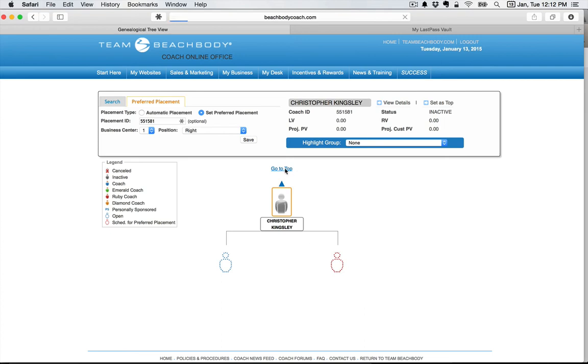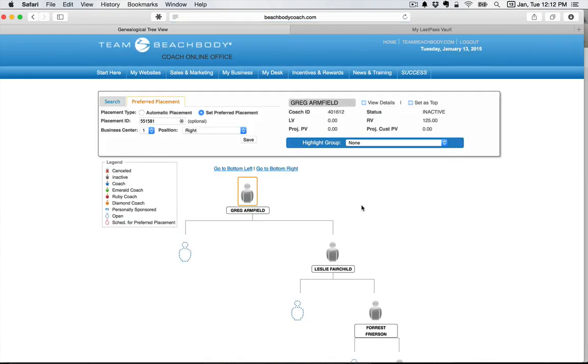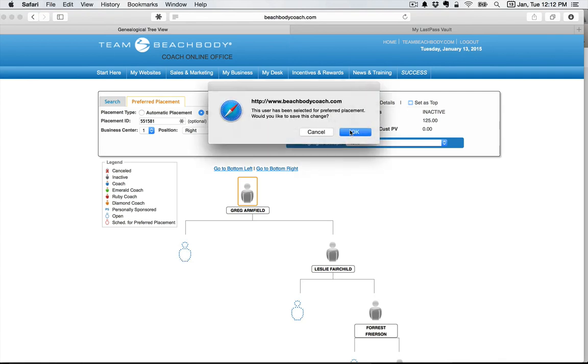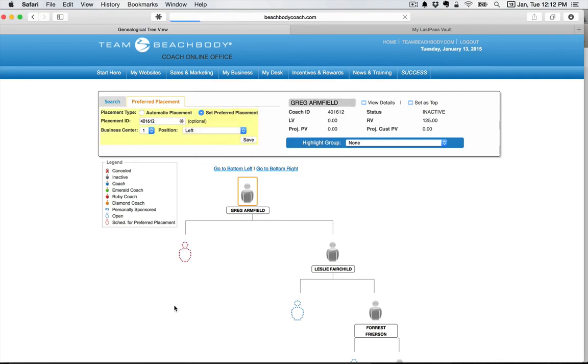Now the second coach, after I get a coach to sign up and he goes in that spot, now I want to move my preferred placement over to my weak side. Okay, so to do that, I would then click back on this guy. I would make him red. So now my second coach would be assigned to my weak side.